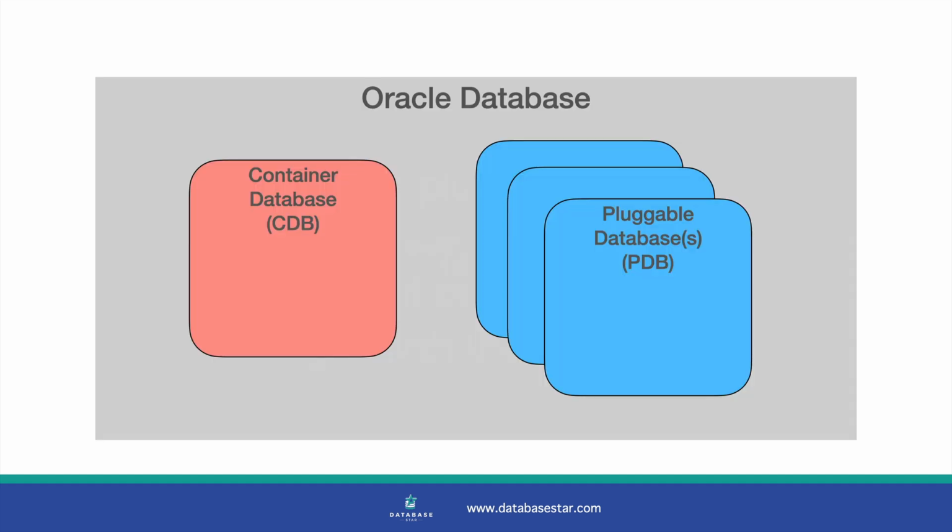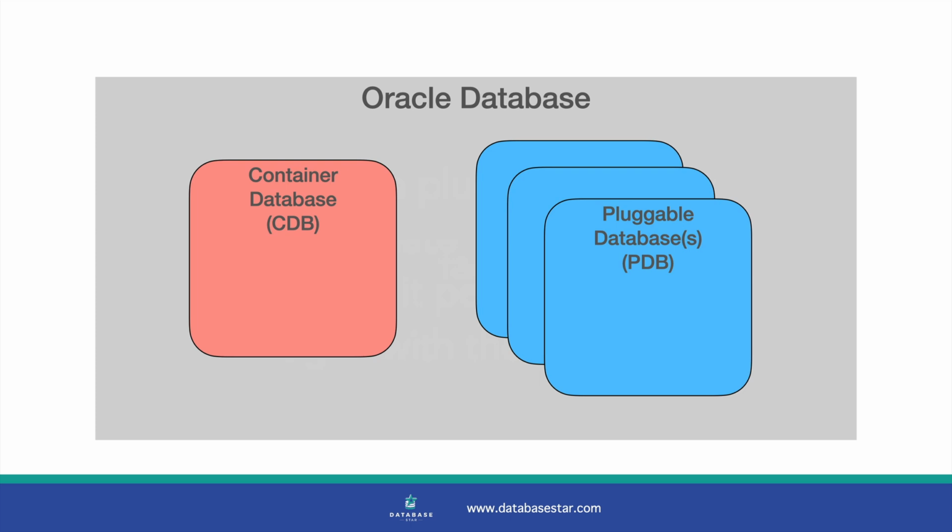Since Oracle 12c was released, all versions of Oracle have come with this concept of a container database and a pluggable database. In its simplest terms, a container database is like an admin area, and a pluggable database is like the real database where applications store their data. As a developer or data analyst, you'll do almost all of your work in one of these pluggable databases.